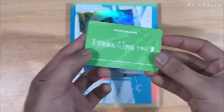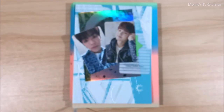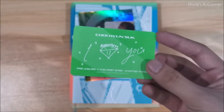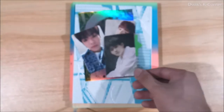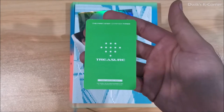So anyway, moving on, we have, oh goodness, another Doyoung. Oh, this is one of his concept cards. Alright, so I think Doyoung is giving me a signal. Little brother, and we have another Hyunsuk. So far I have a lot of Doyoung and Hyunsuk. I pulled a lot of Hyunsuk as well, and on top of Doyoung and Hyunsuk, I pulled a lot of Japanese members next up: Mashiko, Haruto, Toshi, and a bit of Asami. So yeah, we have leader names concept card, and then we have first edition only cards.